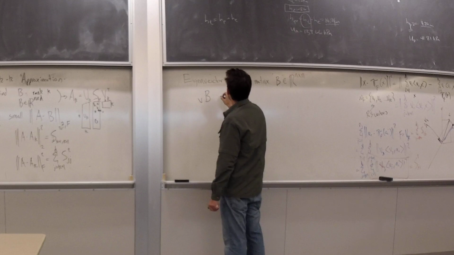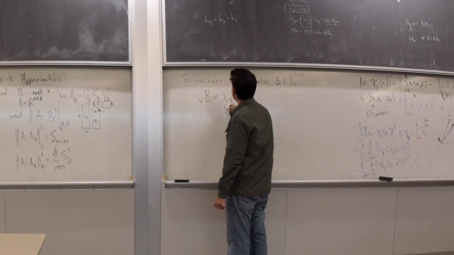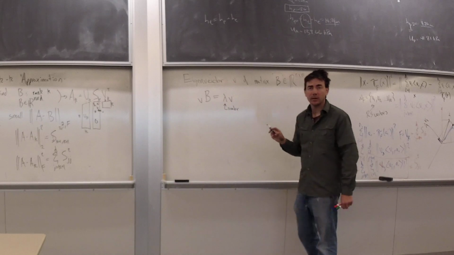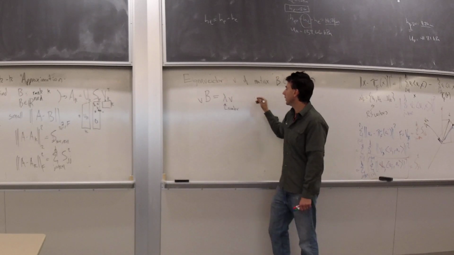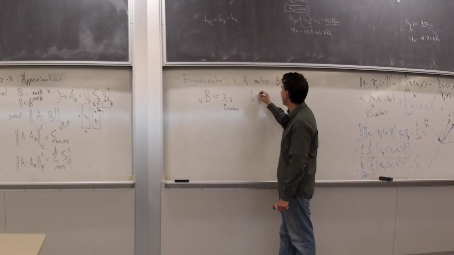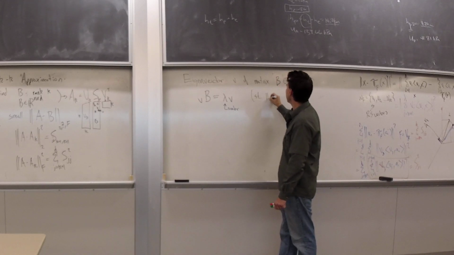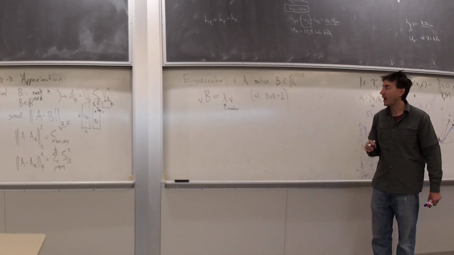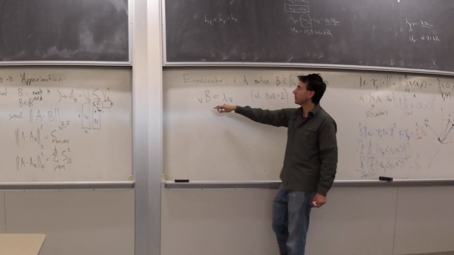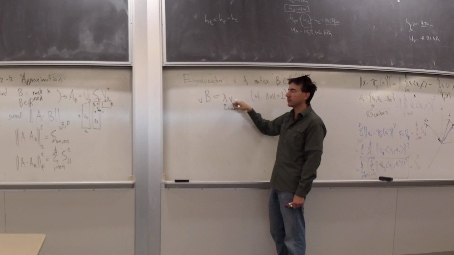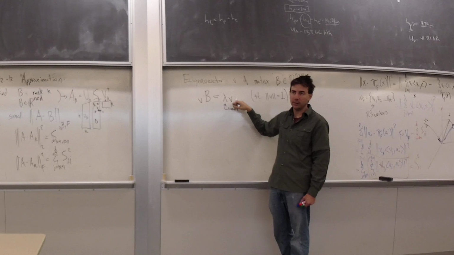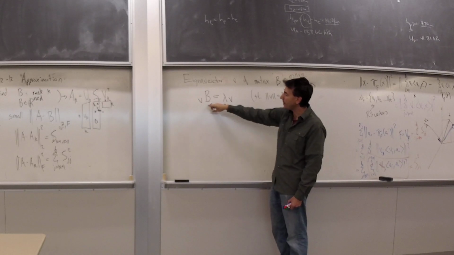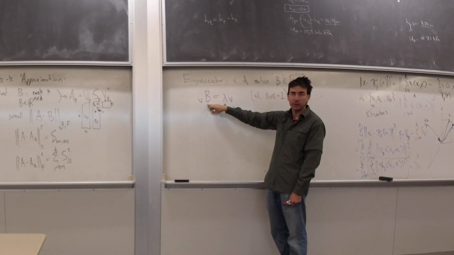B times V is going to be equal to some lambda times V, where lambda is a scalar. Okay, and since norm is preserved here, we usually say such that the norm of V is equal to 1. So an eigenvector is a vector where I multiply it by a matrix and I get a scaled version of this vector back again. And so this is kind of a property of the matrix that this can be true.